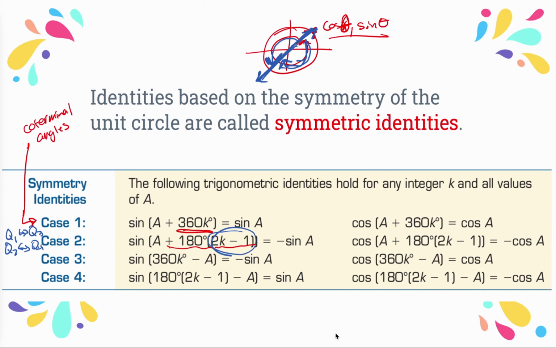This 2k minus 1 means odd multiples of 180. So 180 or 3 times 180, right? If I go 3 times 180, I go from here to here, and then that's another 180, and then another 180, and I end up the same as if I'd just done it once. And so when I do that, my sine and my cosine both become the negative of what they were, meaning if they were already negative, then they become positive.